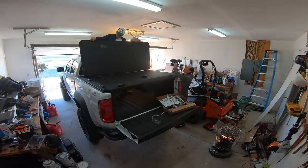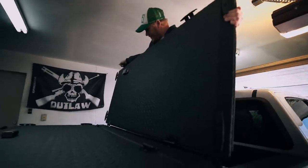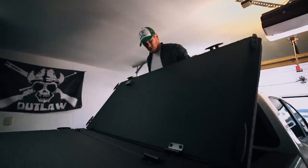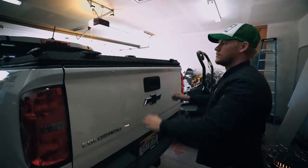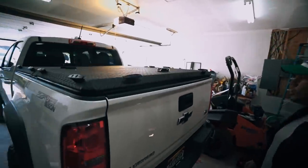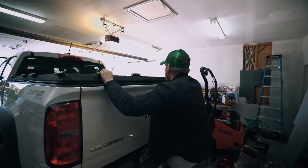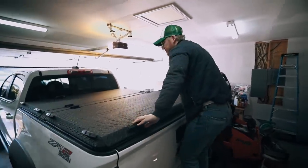Ooh, this one's a lot heavier. There we go. And then this side, look at that. Look at that, dude. Beautiful. That's what it's gonna look like. Dude, that's so sick. That's awesome, man. I mean, this truck is a lot taller than I ever imagined.